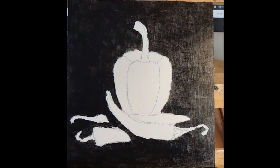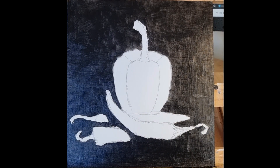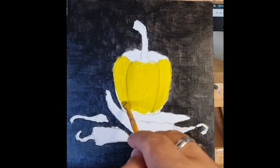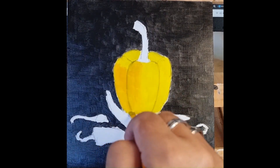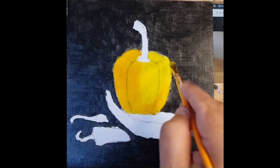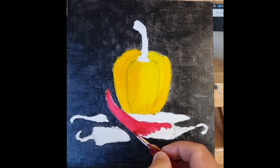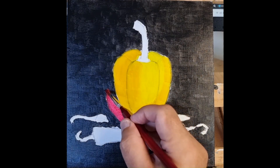I'm now mixing the yellows that are in the pepper — there are quite a few, and I'm using all three yellows in the paint set. Starting with a very bright yellow because the lighting is quite bright. You can see a warmer yellow going on after the cool yellow. Now filling in the red chilli — again, really bright. It's a really colourful painting; there are certainly no grays going on here, though I normally like working in grays.